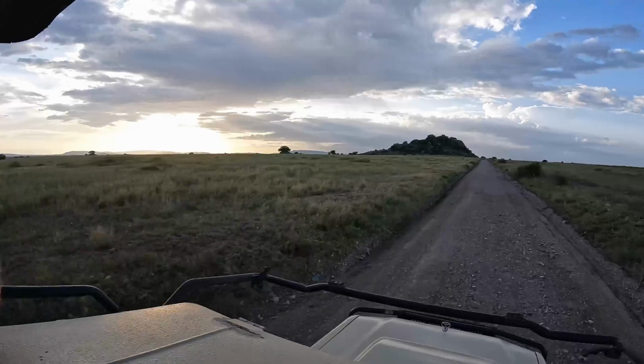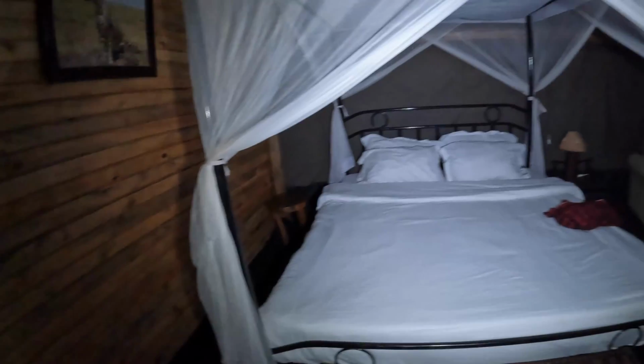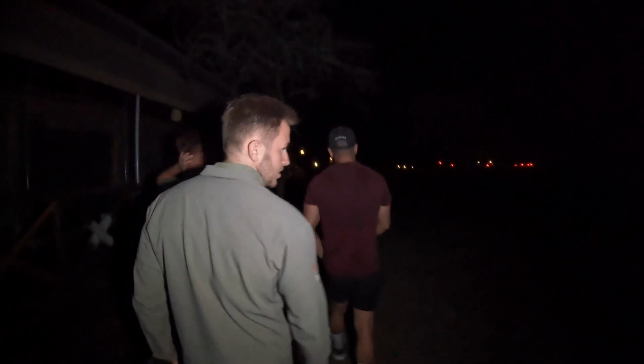After exploring more of the Serengeti, we took a few-hour drive to get us to where we are staying the night. Now, where we're staying the night is freaking awesome. And let me just tell you, we're doing glamping, and that means glamorous camping inside the Serengeti. So once we arrived, it was already dark out, so we couldn't see too much, but we headed over to the tents after we got checked in and give you a nice little tour of what it looks like to be glamping inside of the Serengeti.